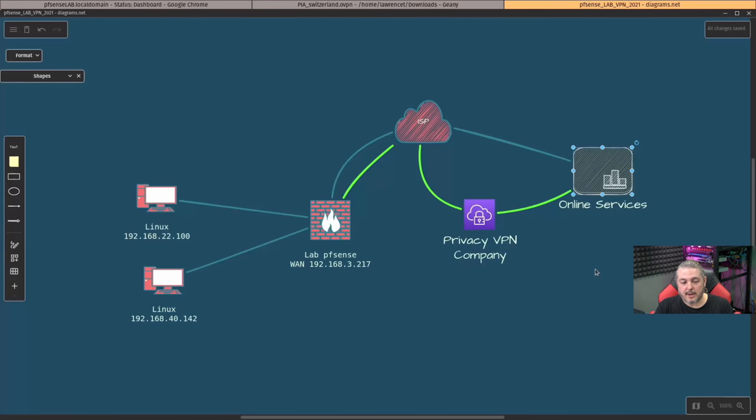Now, of note in here, we will talk about how to avoid DNS leaks. That's pretty simple to avoid in here, but that is one more aspect where if you don't set this up properly, even though your encrypted tunnel traffic goes over here, your DNS queries can still go out over the public internet. So we will be covering that as well. And the kill switch is so if for some reason this connection goes down and you have one of these devices routing through the privacy VPN, it doesn't automatically start routing back out through your normal WAN. That can obviously cause some problems if you're trying to remain private and anonymous here. But of note, if you say I don't trust my ISP and you've chosen to pay a privacy VPN to obscure you, that means you have to trust these VPNs.